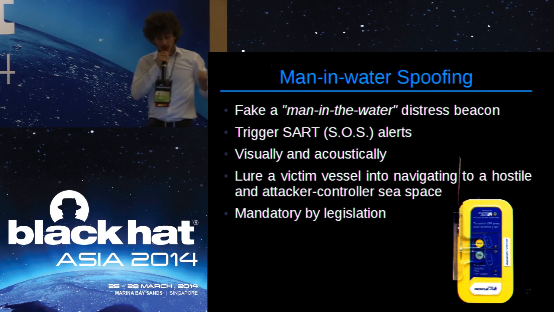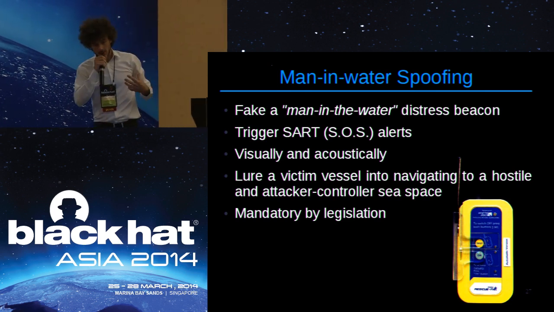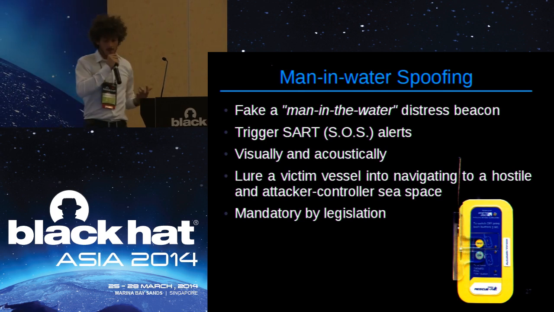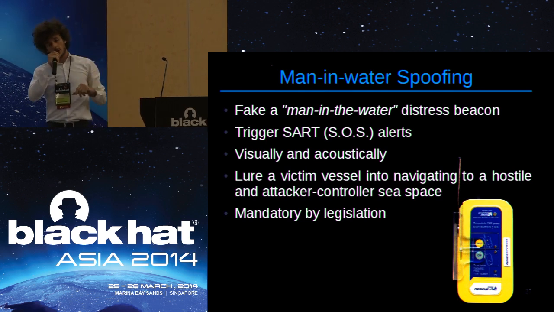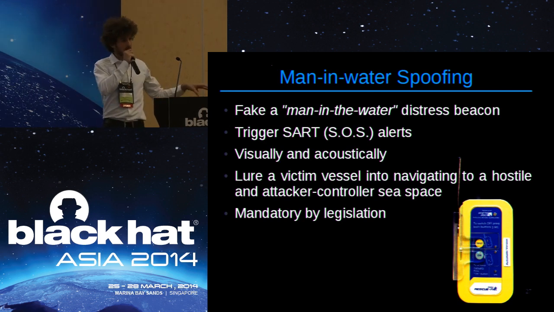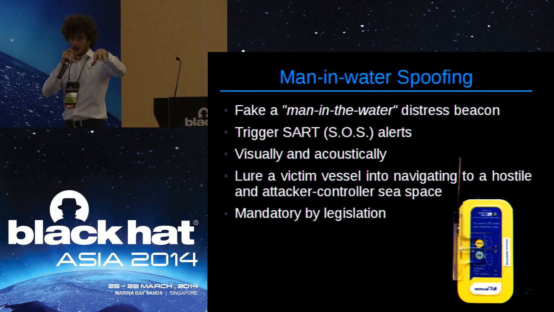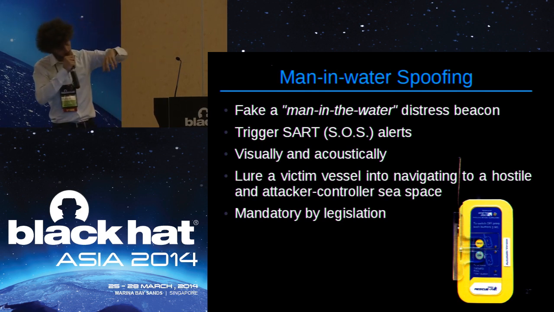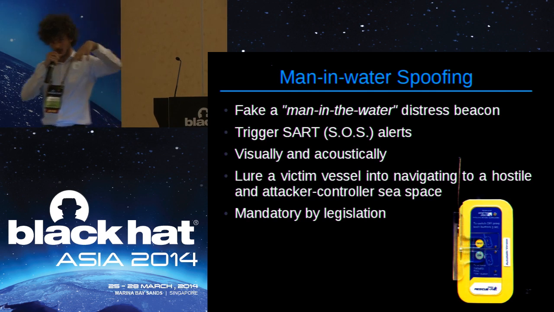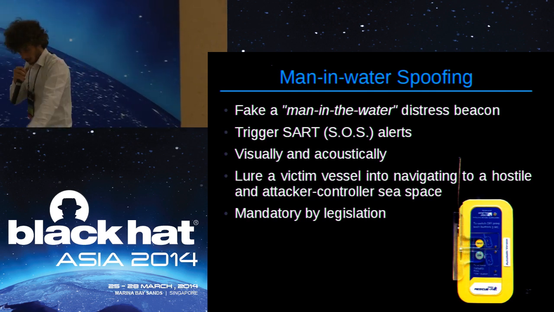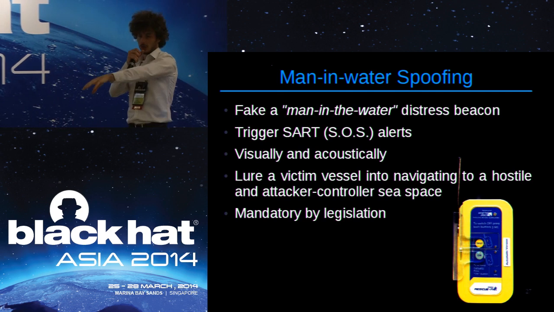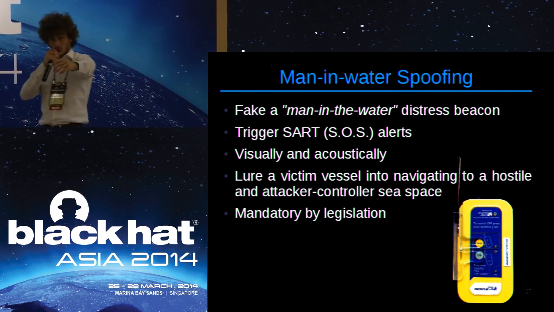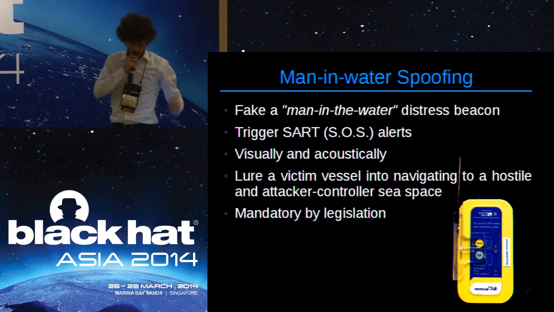And in this attack, we are able to spoof such an SOS message. For example, if you are a pirate, we might generate this fake message to lure a victim vessel into navigating to a sea space that we control. Because if you spoof a message, for example, for a man in the water that is just here, and there is a ship nearby, we can lure the ship into coming to us and rescuing our fake survivor.